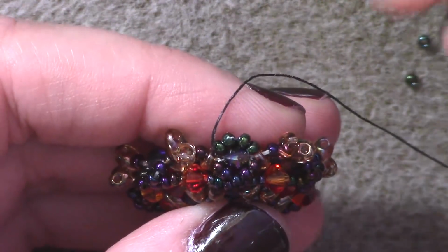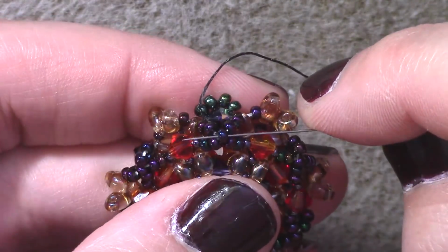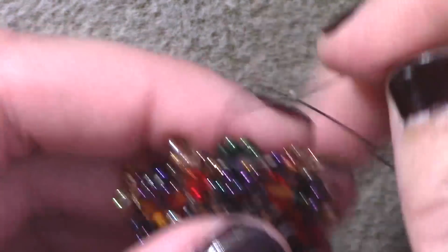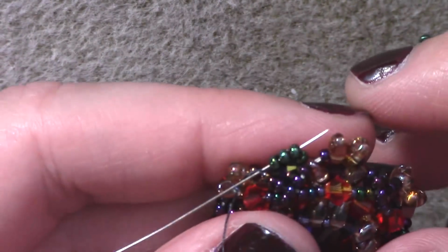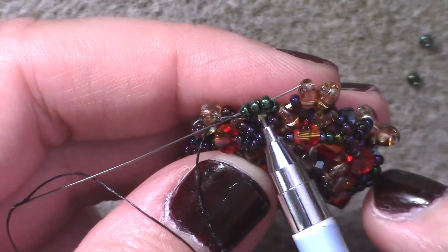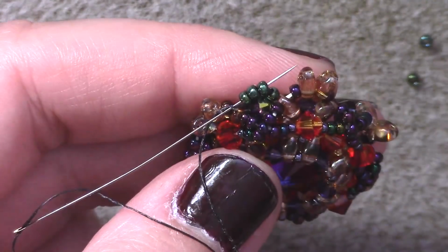You may want 6 if you're using a 4mm bead. If you're using a single or double size 11 or 15 seed bead, you'll want to only thread on 2 and use those for your ladder stitch. But just like the herringbone, I'm going to move up. So I'm going to move up 3 beads, leaving 1 on the outside, so that I'm through both of the center 2 beads. This is going to be just something left on the side when we start our ladder stitch.